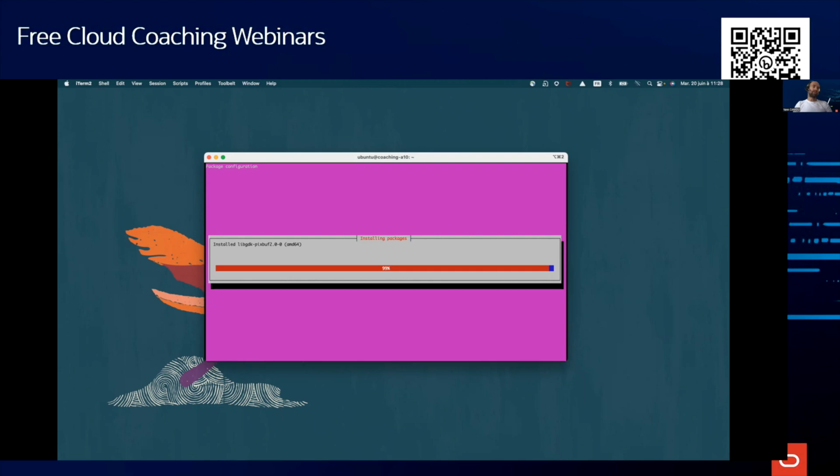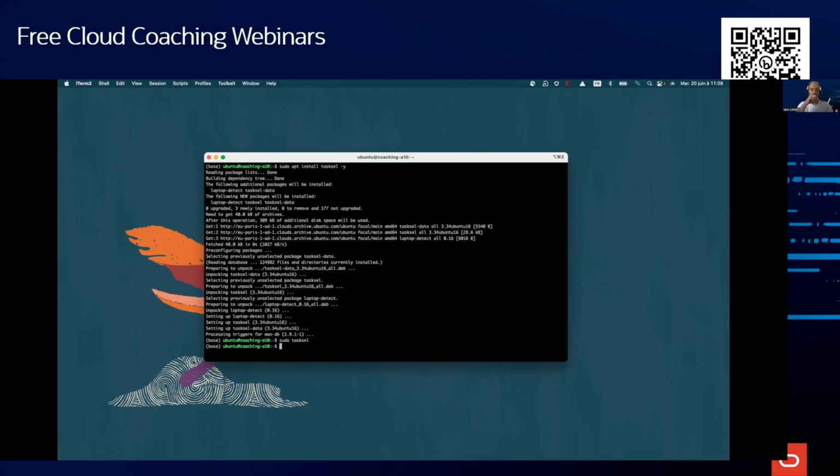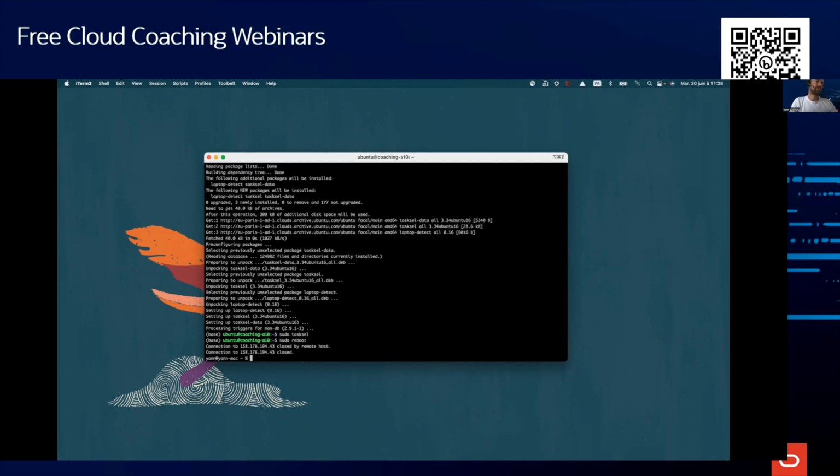It's the same for Oracle Linux images. You can use them as server images, but you can also add a package installation just to have access to this server. Let's quickly reboot this instance, just a time for the graphical user interface to take effect. And the VNC server we are going to use is Tiger VNC. You're probably familiar with it. And we will use a VNC client on this laptop.